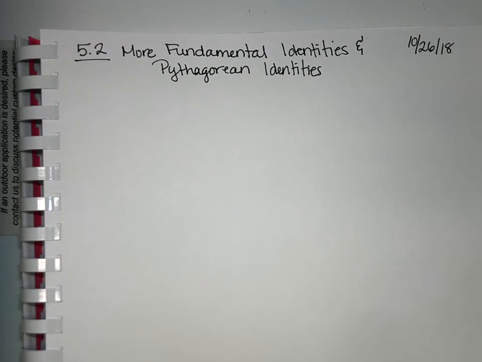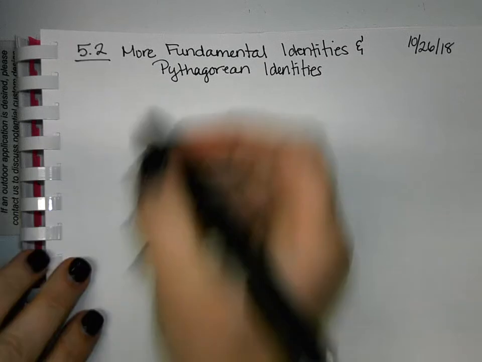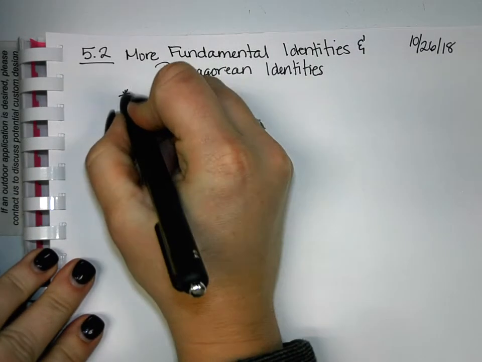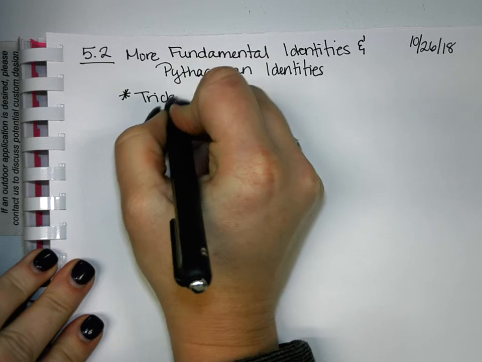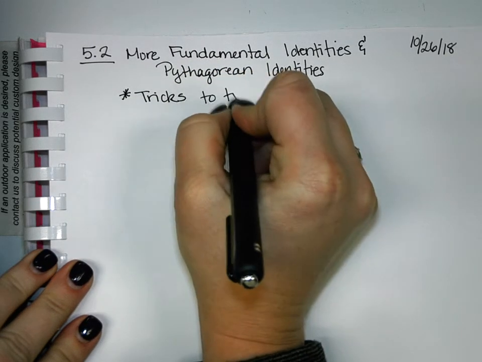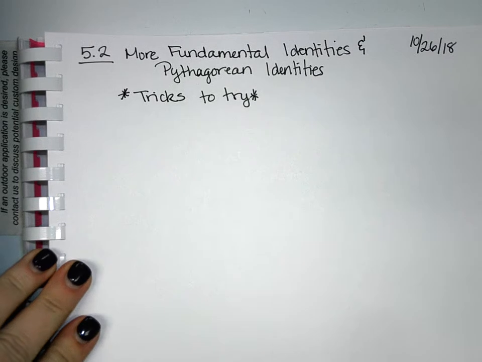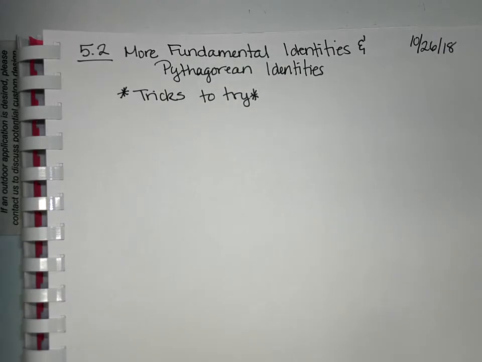All right, so what we're going to do tonight is we're just going to do more of those simplifying problems. And what I'm going to give you guys right now are what we like to call tricks to try. So if you're trying to figure out where do I start, how do I look at this problem and know what to do? There's multiple ways that you can do any of these. So I'm going to go through about 7 things that you can try that could help you get a start.